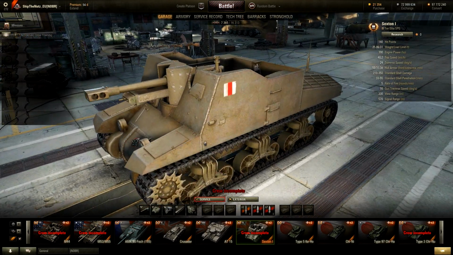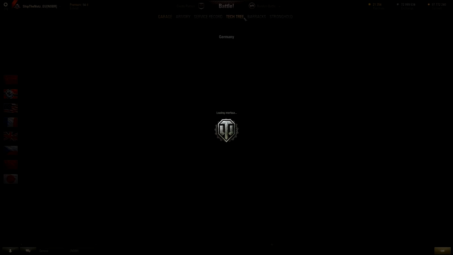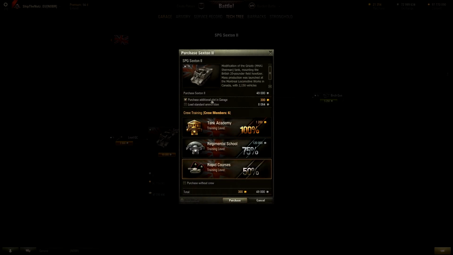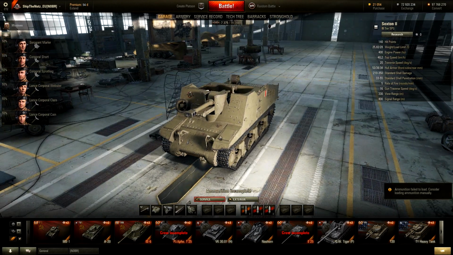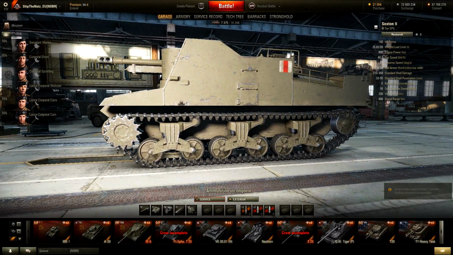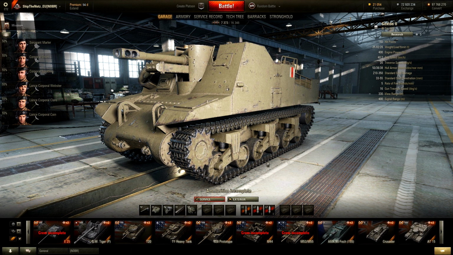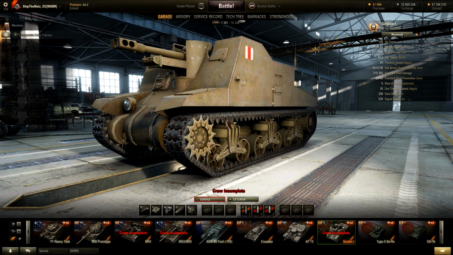Sexton 1. Not Sexton 1, bloody Sexton 2. Where are you, Sexton 2? Oh, this one over here. 300 gold I had spent for you. Quickly. You do not see me doing that at the moment, guys. Nope. So, this one in HD model. Actually, pretty big difference, you can see. So, this is Sexton 2 in HD. Let's move back to Sexton 1. Yeah. Like moving back 10 years.